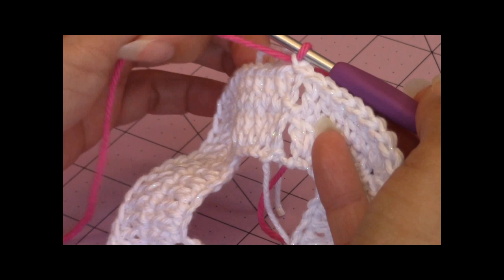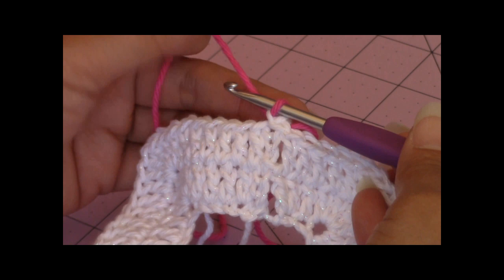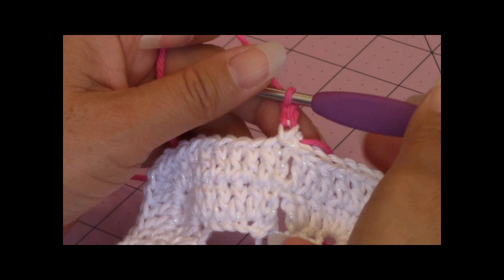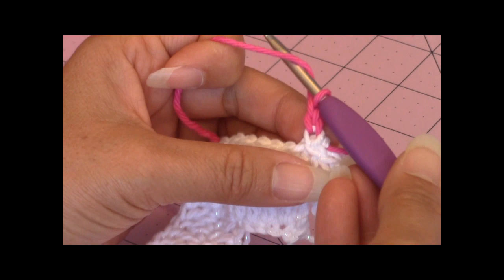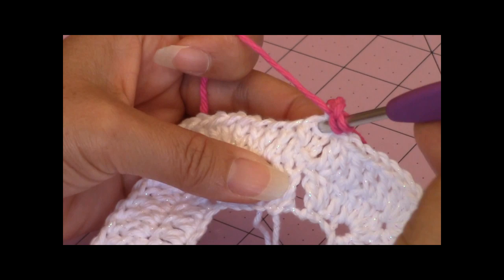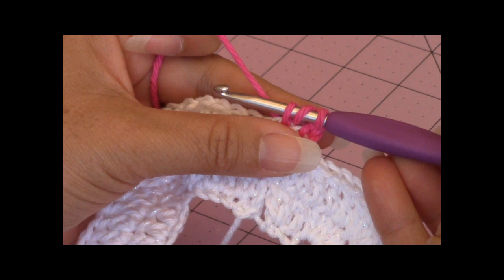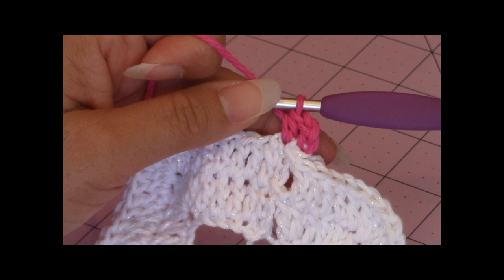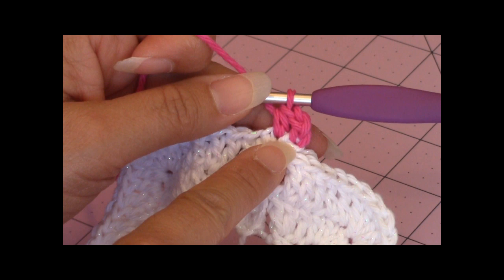So the first thing I'm going to do is chain two. One, two. And we're going to get ready to start the third round. So now you're going to make a half double crochet into the same stitch. So you just yarn over, go into the same stitch, bring up a loop. You have three loops on the hook. Yarn over, turn the hook upside down, and go through all three. And that's a half double crochet. So this first chain two counts as your first half double crochet. And then we just made another half double crochet into the same stitch.